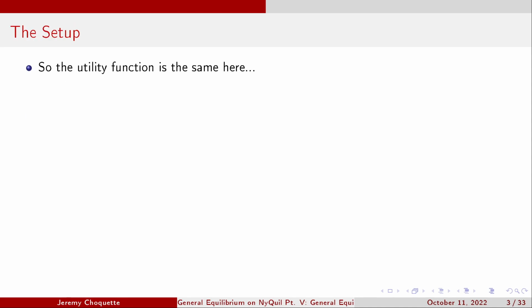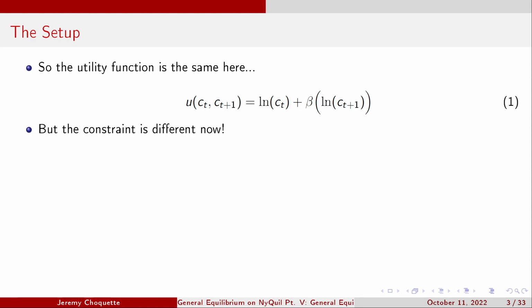So let's get to the utility function. The utility function is the same as what we saw before. It's utility being a function of current and next period's consumption. So we have the natural log of today's consumption plus beta times the natural log of future consumption. Remember, beta is that preference parameter for your time preference. It's a discount that discounts next period's utility by some amount between 0 and 1. It tells us basically what percent next period's utility is in terms of importance to this period.